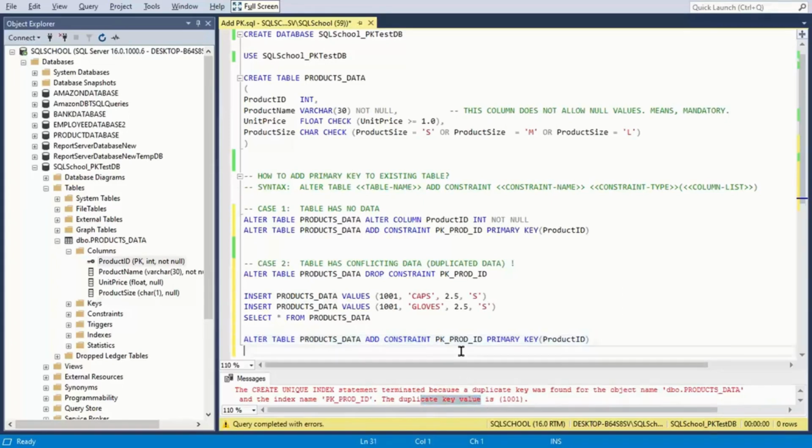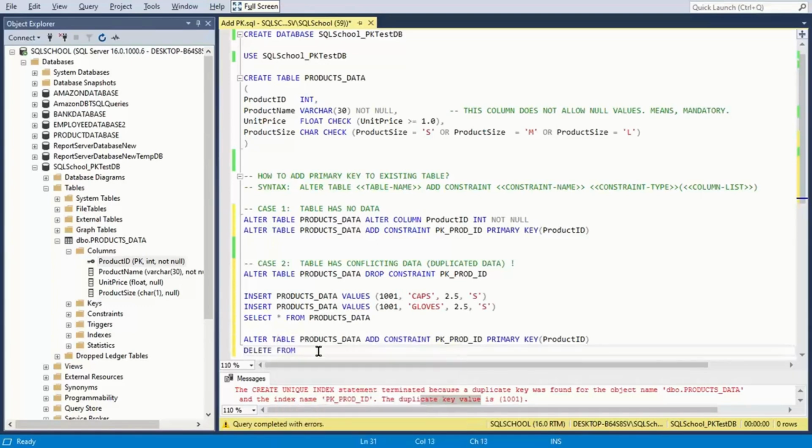So what do we do? Yes, some way or the other, you need to remove the duplicate values. There are different techniques to delete only the duplicated entries. I'll surely try to make a video on possible techniques to delete the duplicated rows using CTEs, rank, row number, window functions, views, etc. There are different techniques, combinations of techniques.